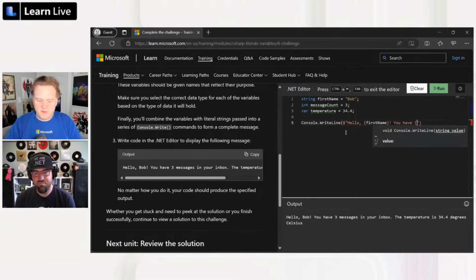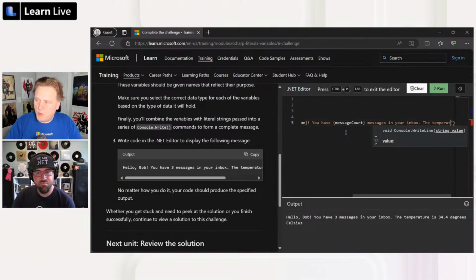You have count messages in your inbox. Temperature, and I'm putting this all on one line, but again, don't worry too much about this. There are techniques that you can use to split things up into multiple lines.